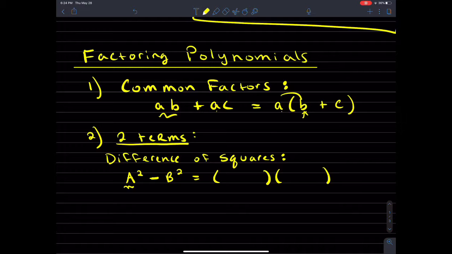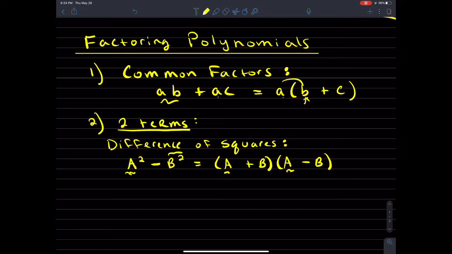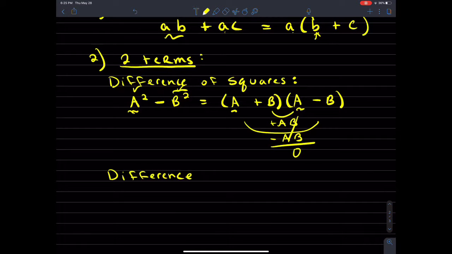So what we have is, if we have our first times our first, you get a squared. A times a is a squared. And your last term, b squared, we break that up as b times b. B times b is b squared. If it's minus, we need 1 plus, 1 minus. And then we check our middle terms. So we know the first term works, this last term works, and then our check is plus BA. We rewrite plus AB, actually, alphabetical order. And then minus AB. And you can see they're the same term, but they're opposites, so they cancel, is 0. And we don't have a middle term, so this formula works quite well. A sum of squares cannot be factored.